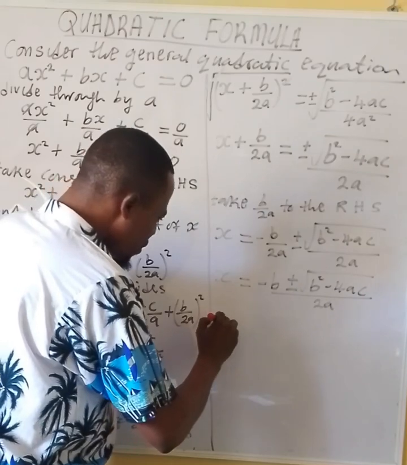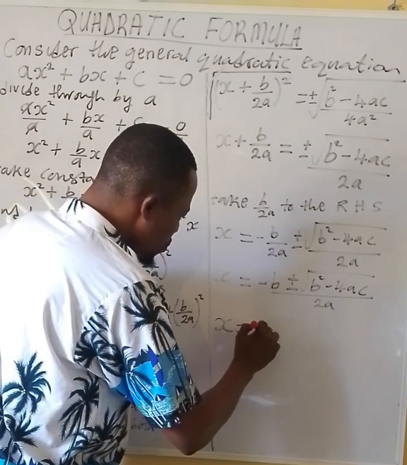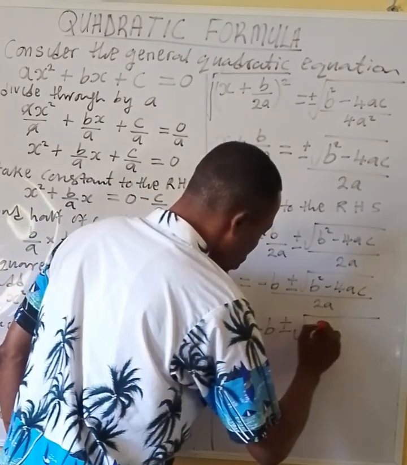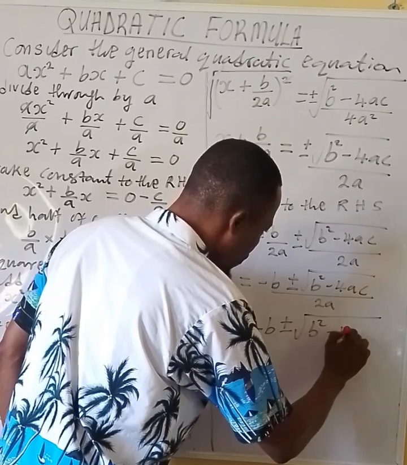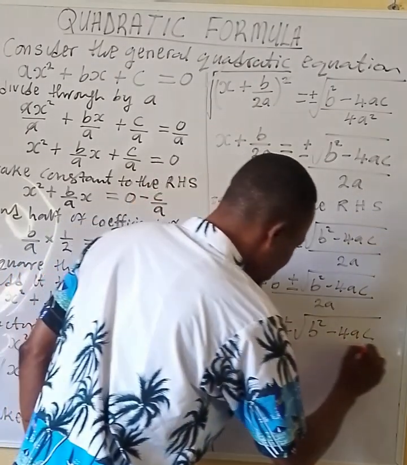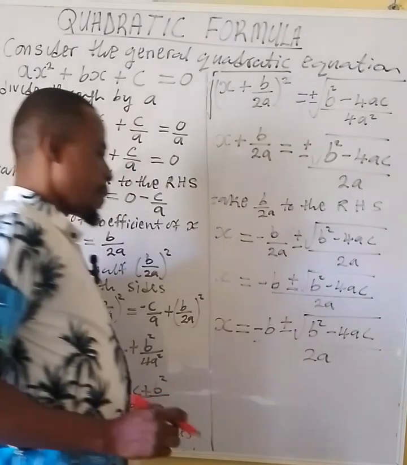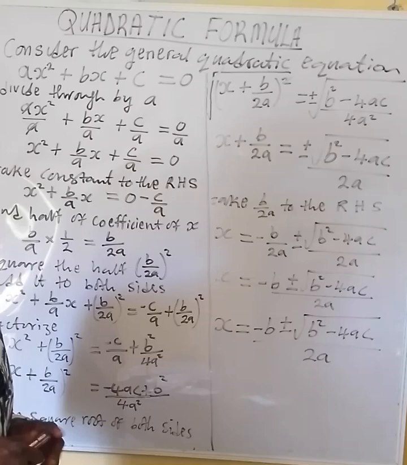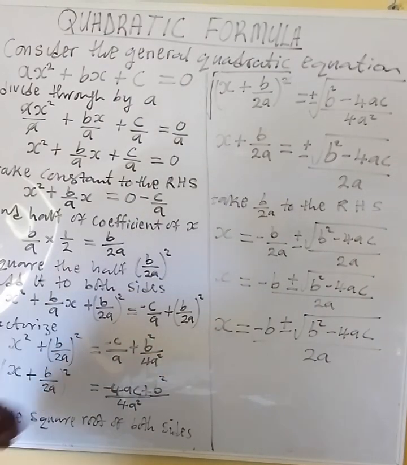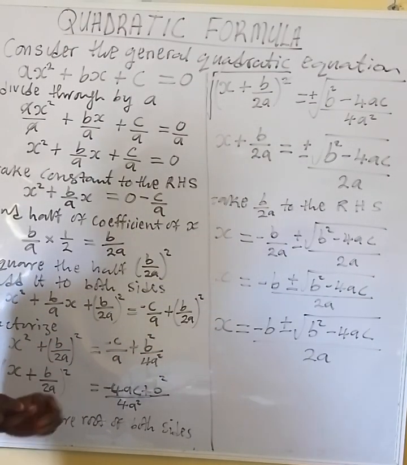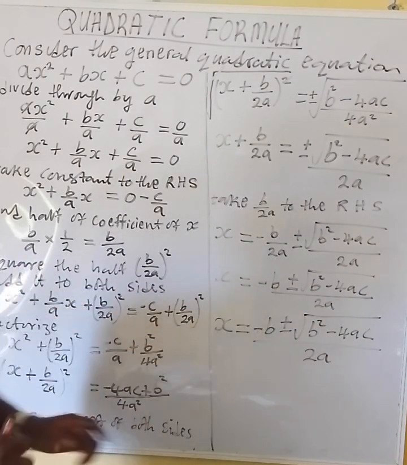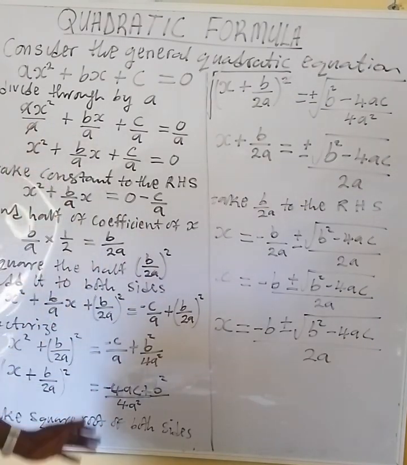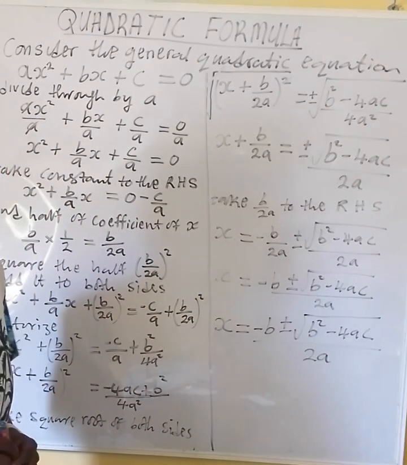So therefore you conclude that x equals to minus b plus or minus the square root of b squared minus 4ac, everything over 2a. Okay, so that's what we call the quadratic formula, and they used to also call it the almighty formula. Almighty formula in the sense that we can use this formula to solve all quadratic equations. So that is that. So that's how to prove it and arrive at the quadratic formula.